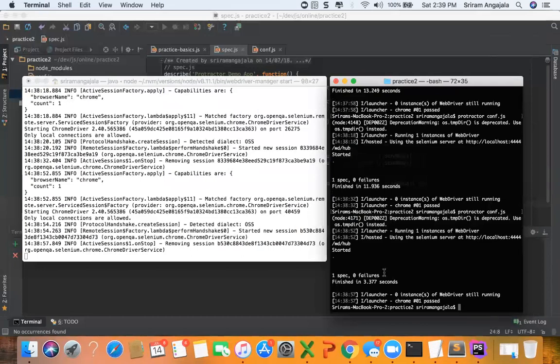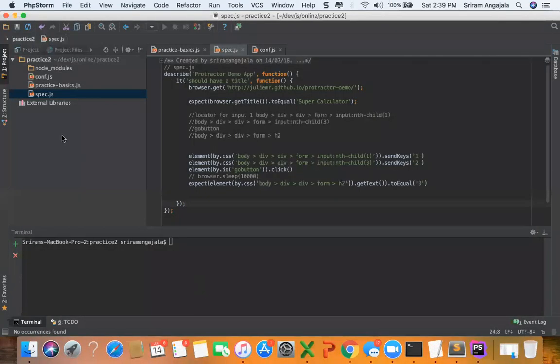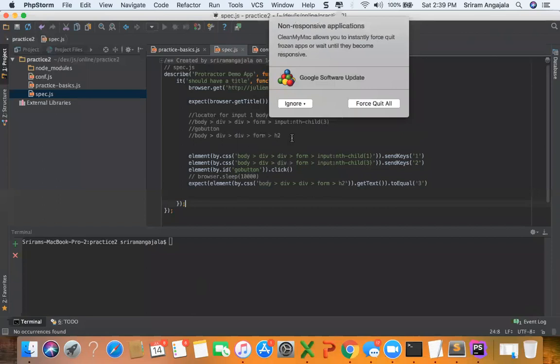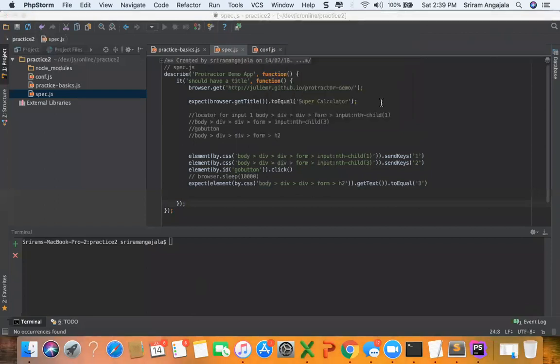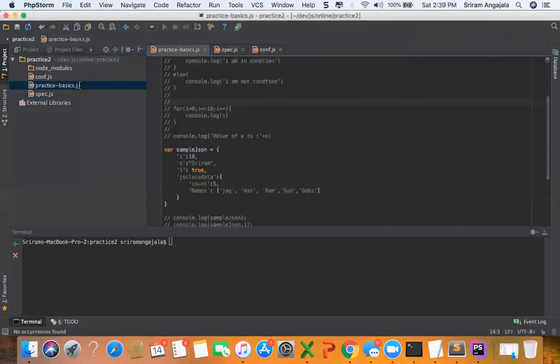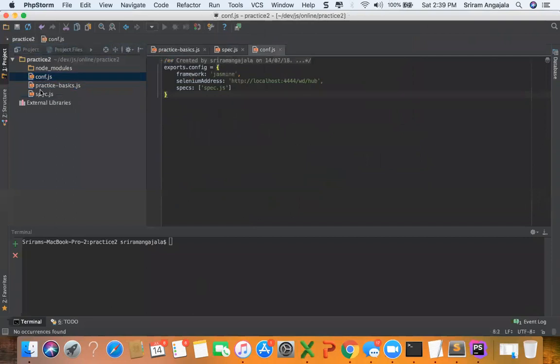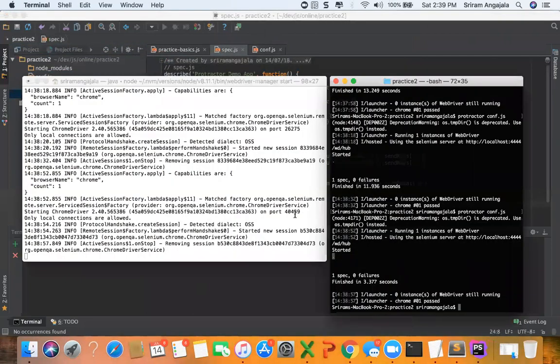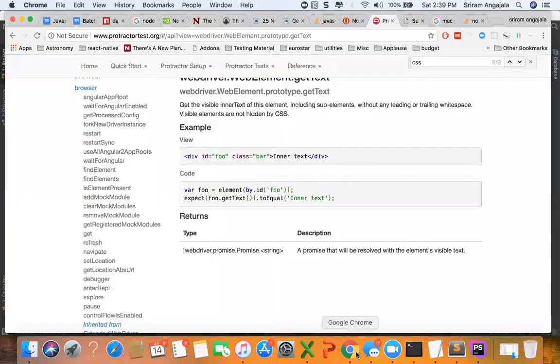So the dot means it is green. The dot means the test is passed. Right now, don't worry about reporting and all these things too much. But this is the basic thing which I want you to try from scratch. Don't download it and run the test, there's no fun in that. The fun is that, like me, you create a test, do some practice, create a config file, manually download both Protractor as well as WebDriver Manager in the global context, and run. That will help you get the basics proper.